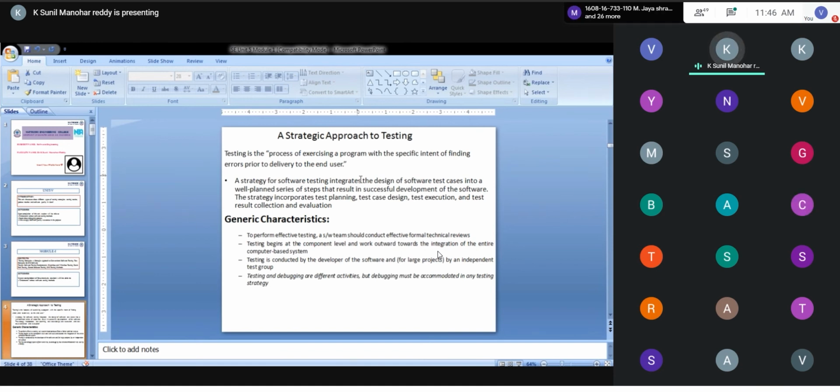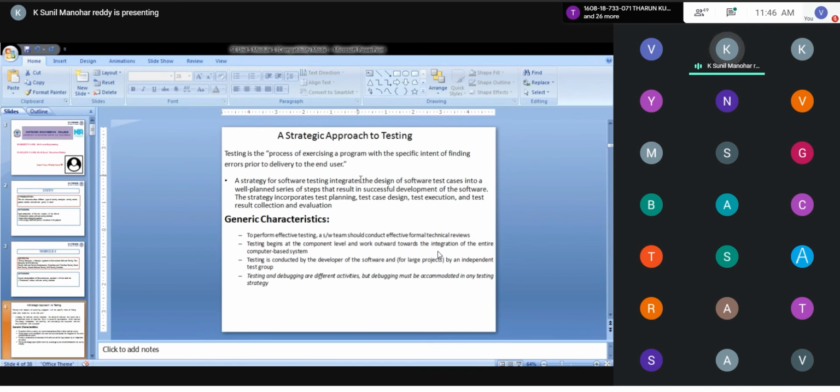Does anyone remember what maintenance is? If any errors occur in between, we have to maintain the program as per the contract, sir. Like for 5 years or 10 years. Yes, maintenance: suppose it's not working or anything, he has to make changes. So maintenance is basically fixing the bugs if it is not working or getting any errors.